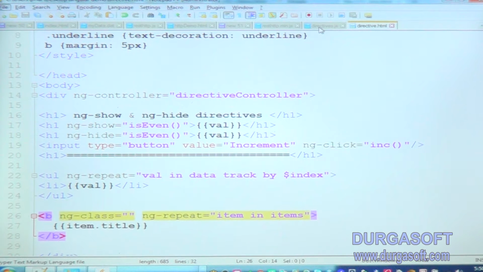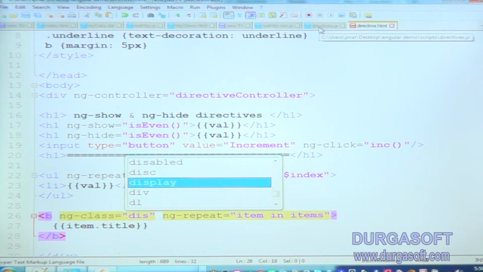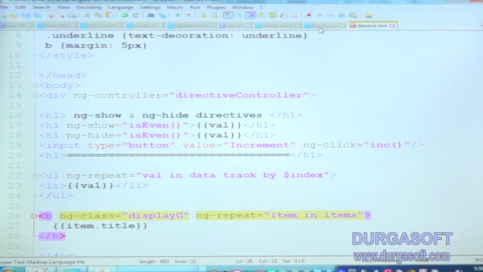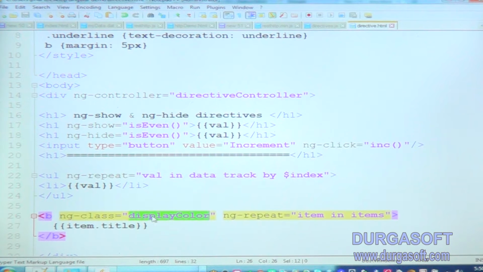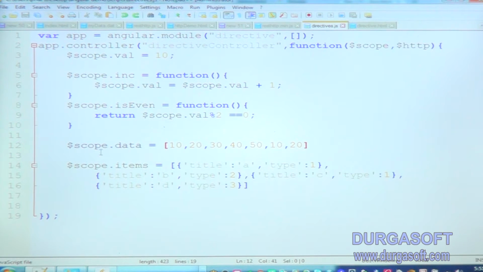See, now the ngClass directive is there. Now the value I am putting is displayColor. So it will point to the variable which you define inside the controller. Now ngClass equal to displayColor I am using, it means it will check the variable displayColor inside the controller.